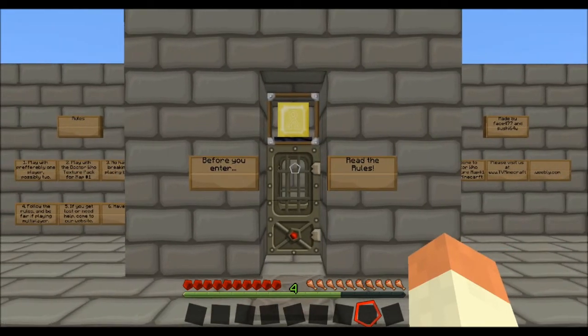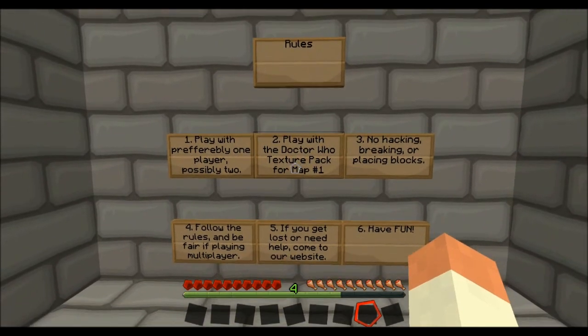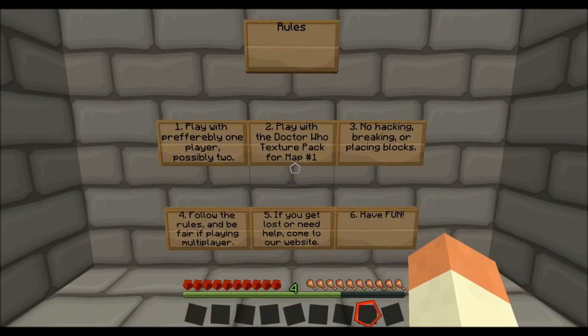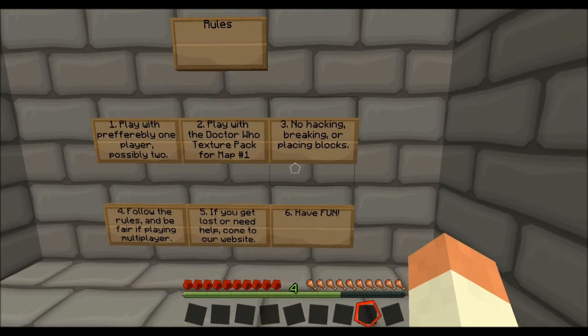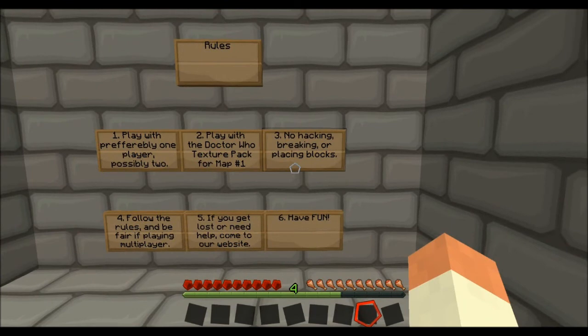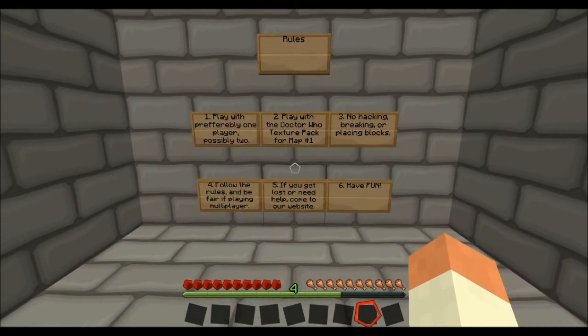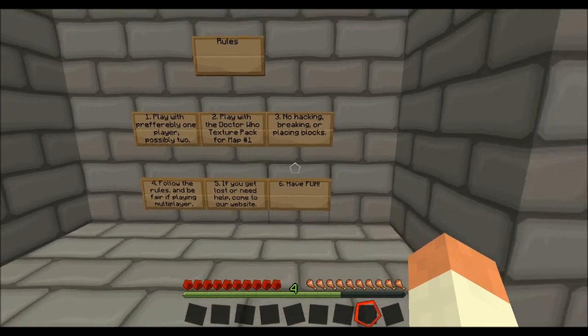Okay, wait a minute. Before you enter, read the rules. One, play with preferably one player, possibly two. Play with the Doctor Who texture pack. Okay, I don't have a Doctor Who texture pack though. No hacking, breaking, of course, follow the rules and be fair if playing. If you get lost or need help, come over and have fun.